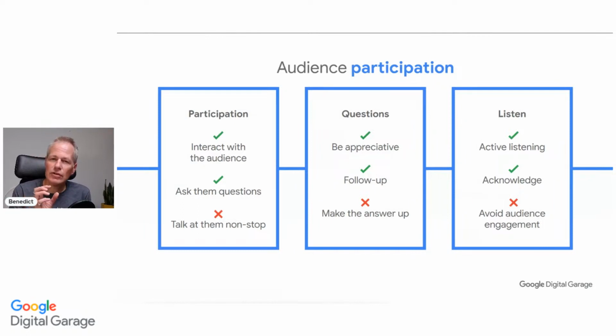And the other thing is, in our talks, we have a car park. So you can keep track of questions you can't answer. It could be because it's too complicated a moment for the group. You put it in the car park to bring up later, to discuss, to take further. It sets the expectation that you won't know the answer to every question, but you'll find out the answers in the future. And always follow up as promised. Very, very important. And never make up the answer. Please never go, yeah, it's that, when you don't know what you're talking about.